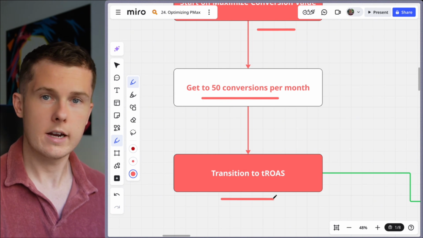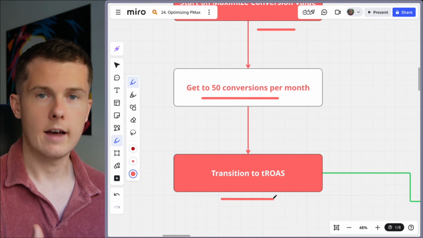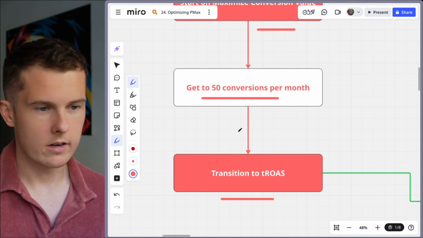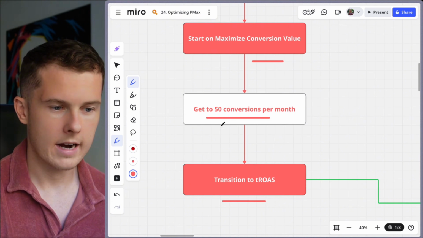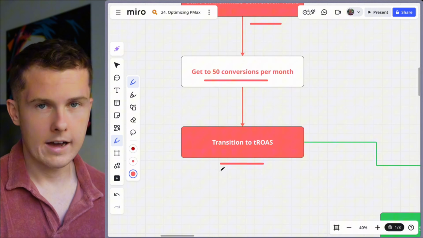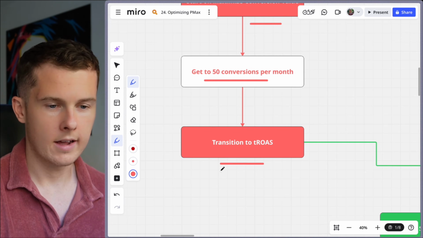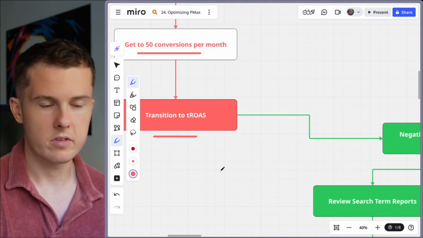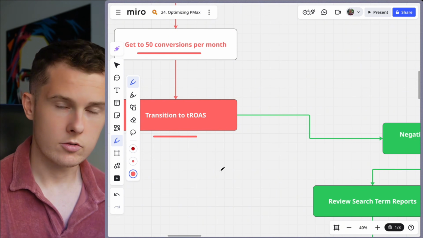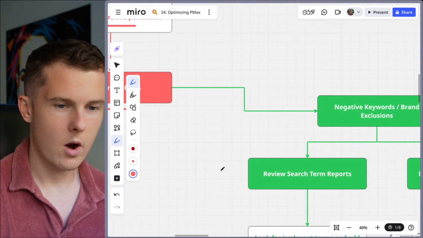We don't set a really high target ROAS and then find that we're stifling the algorithm and it cannot spend and it ends up spinning its wheels and we find that we're back where we started. That's the last thing we want to do. So we set it up on a very cautious tROAS at or just below where it's been operating, and then we gently move it up as we see greater efficiency in the account, or we can keep it where it is and scale through spend. Ultimately, it depends on what our goals are.